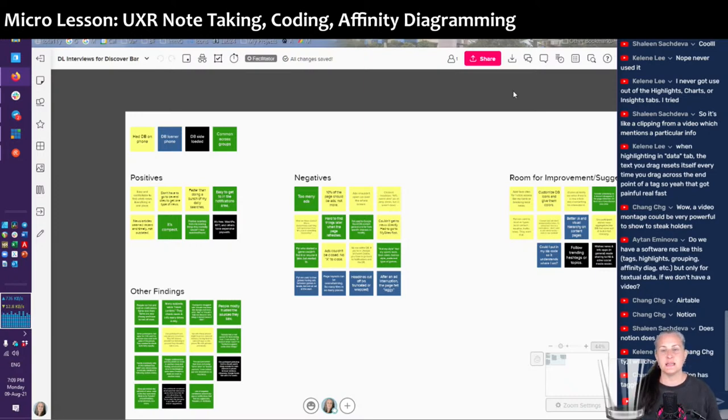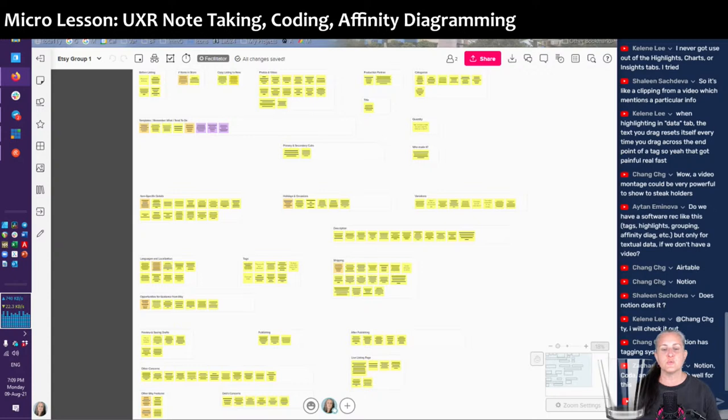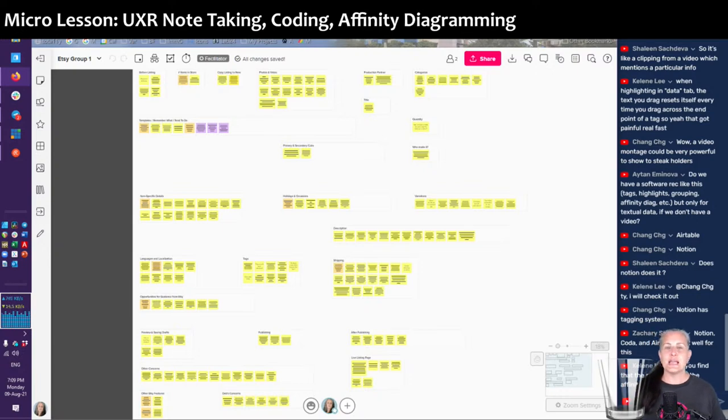This is extremely basic. It certainly looks very different than this affinity diagram where we ended up with a lot of different themes. And this was because we were looking at a step-by-step process that people did on a website. And every time there was a step, and there had to be like 40 steps, I realized we should probably have a separate bucket on the affinity diagram for what happened during that step. What did people succeed with? What did they fail with? What did they think of it? What did they say about it? And just bucket it all together so I could see everything people said about that particular step of the web process. That was a decision we made.